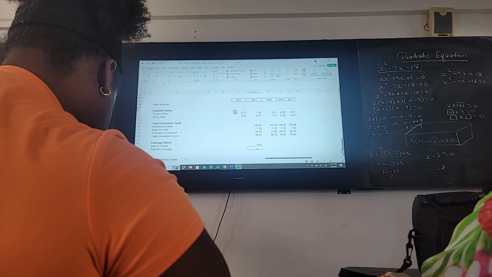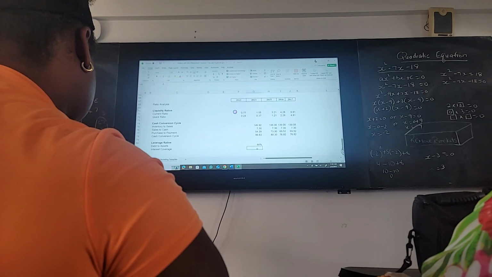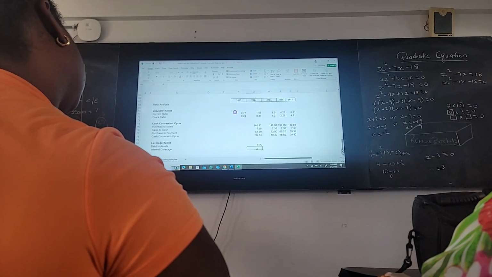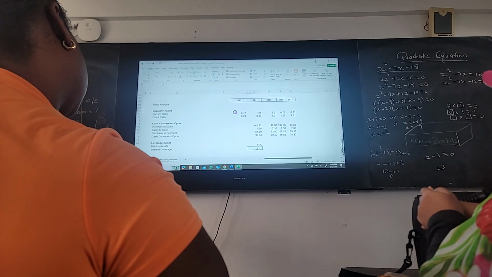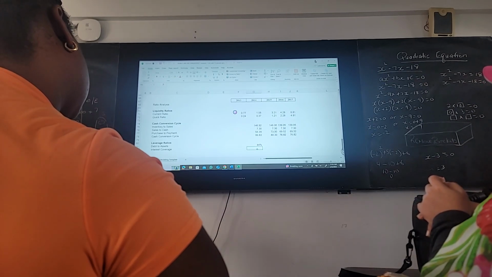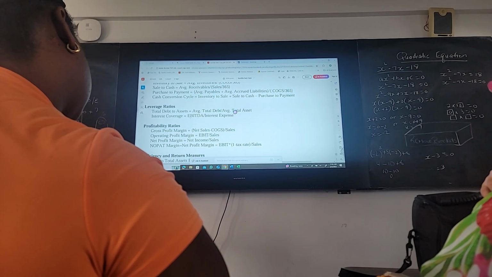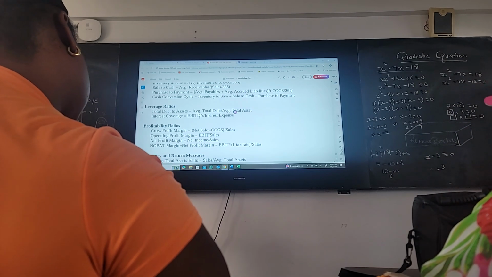Now, high or low is a judgment call. But what might be important is, can you service this debt? The level of debt is important to know, but can the business meet those debt payments? Can you service that? So it's your EBITDA, earnings before interest, taxes, depreciation, and amortization. EBITDA is another important number in finance, divided by interest expense.